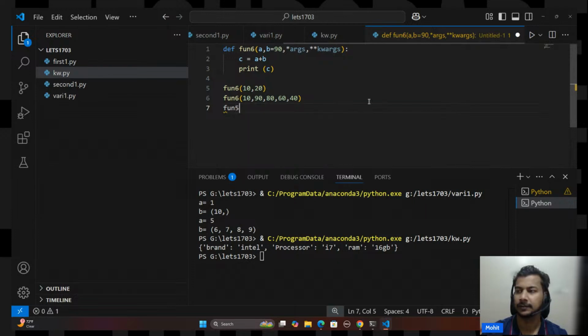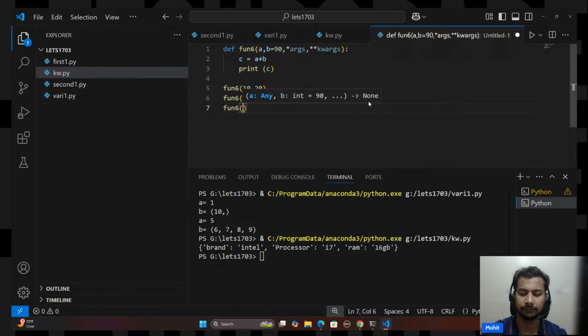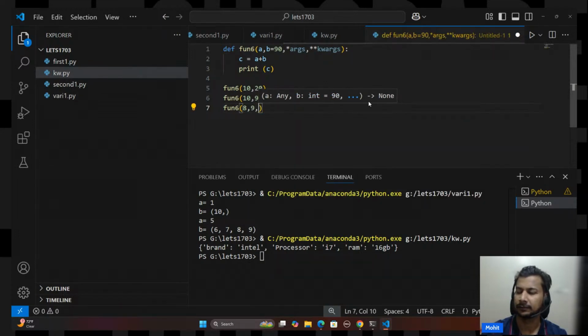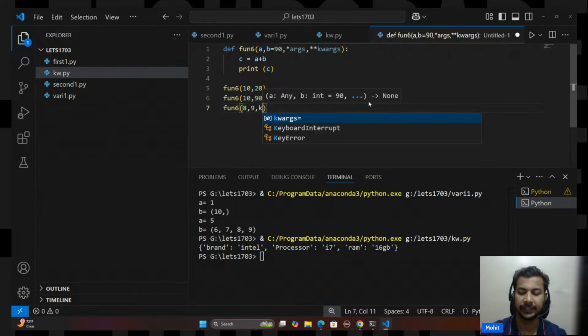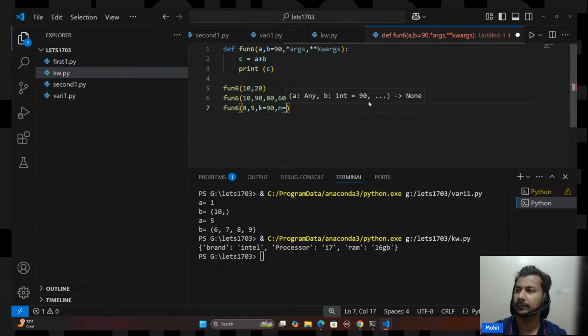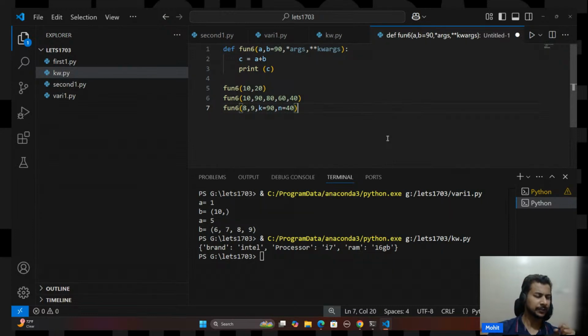Function6 again we give 10, 8, 9, and brand A not equal to 10, K equal to 90, N equal to. So consider somebody is giving this kind of value. Our function must be good enough to handle this kind of inappropriate input. If somebody gives inappropriate input, our function must handle it.